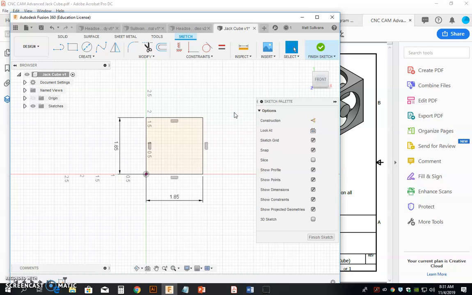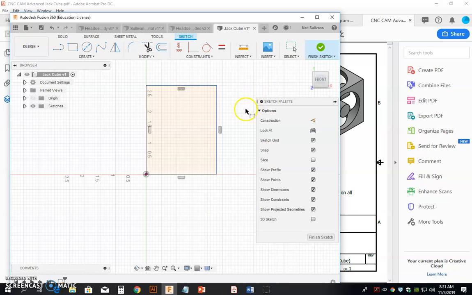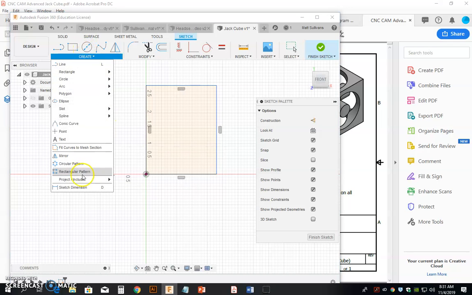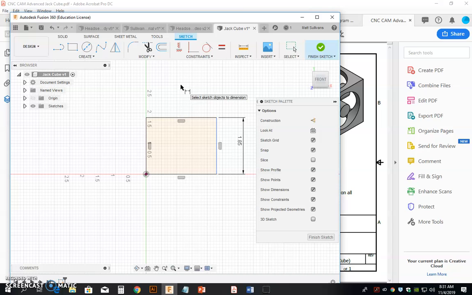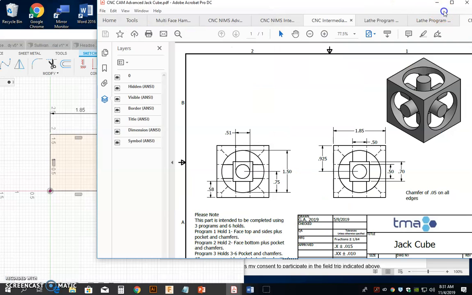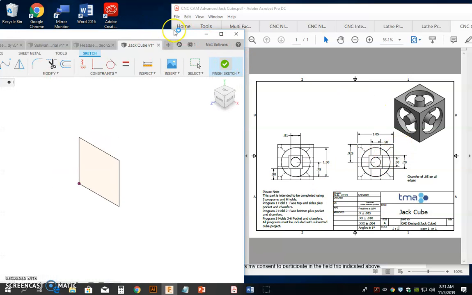There's another way to do this that's a little bit more laborious. You can click here and make a sketch of the rectangle. You can come over here to the dimension tool, create dimension, or hit the letter D and click twice. Click one and type in 1.85, and here 1.85. Hit enter. Now we have our 1.85 by 1.85 sketch. There are a lot of ways to sketch these dimensions. Next, I'm going to finish sketch and extrude this.